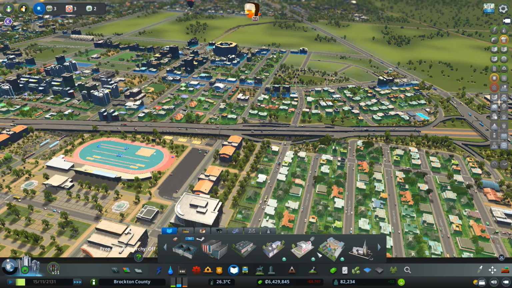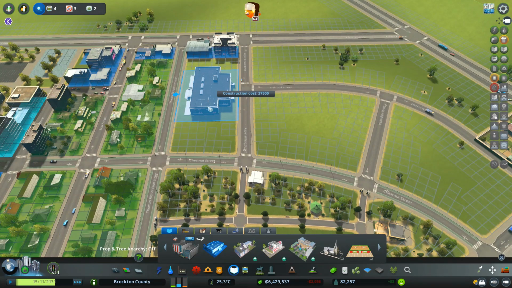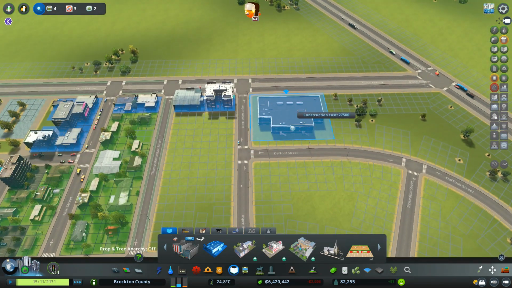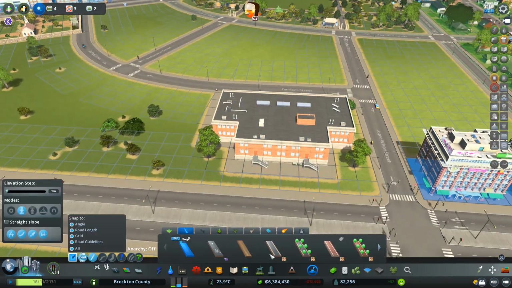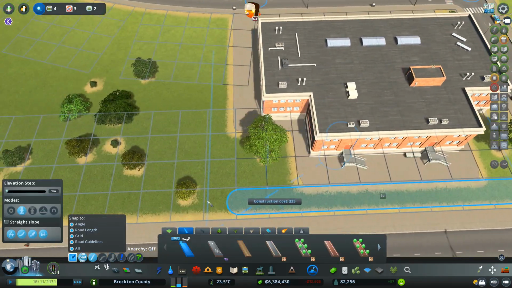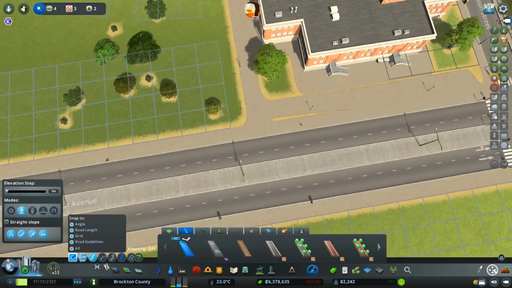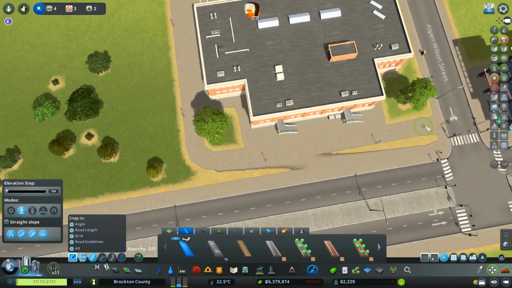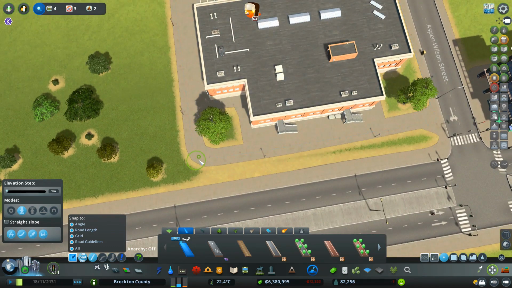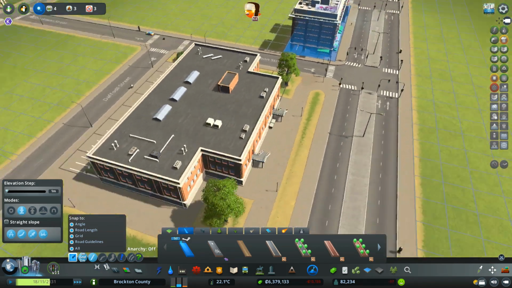And we are running out of time for today's episode, aren't we? So we have the big library, so let's go with that one. And we can take a little bit of a commanding presence off of this road right here. And let's just get a pathway right through here because it is literally asking us to do that. There we go, and let's just move this over. Oh, actually, we need to move it further this way. So let's just bring it off of that as much as we can. And then let's just try and get a nice little connection right through there like that.